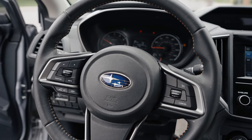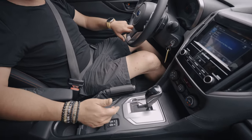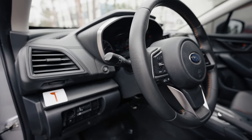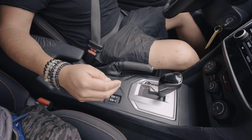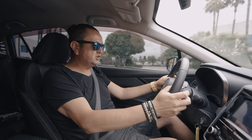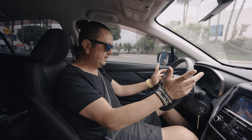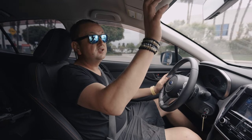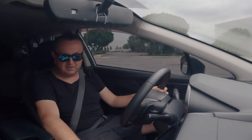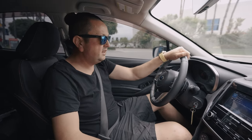Since this is a base model — not the Limited — it still comes with a backup camera and X mode. X mode just holds the car when going downhill; it won't accelerate or change gears, just controls the descent. We also have heated front seats, a leather steering wheel, and paddle shifters — though I find those useless. There are steering wheel audio controls and a SOS button. The climate control is manual, but the AC works really well — it's cool enough to drive around the city.